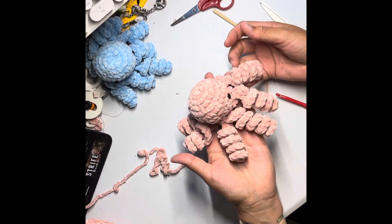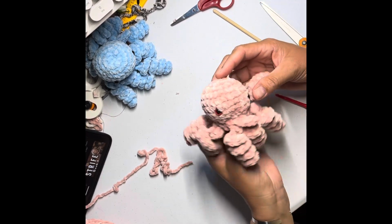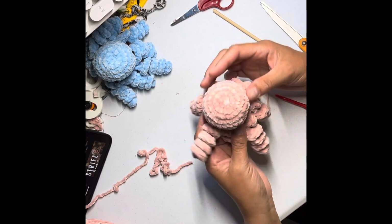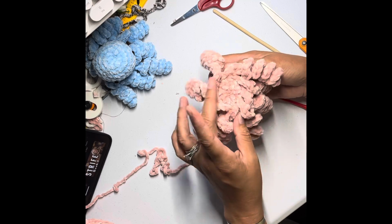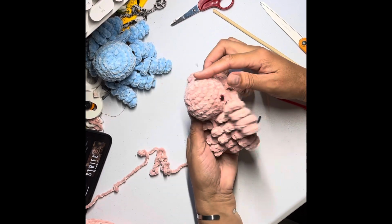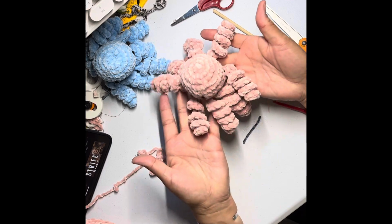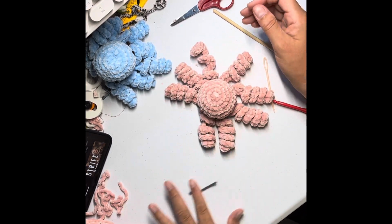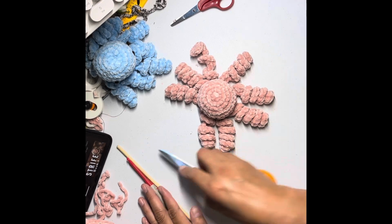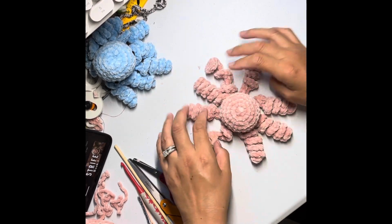Yeah, these are the little guys I have with me at my market. You can follow this video and make your own, or at least have an idea of what I do when I'm making them. And a lot of people ask, do you make these? Yeah, I make them. And yeah, there he is.